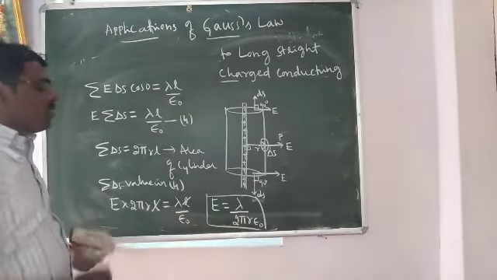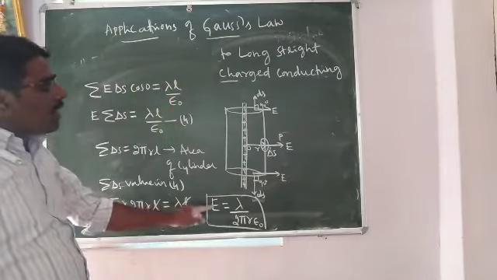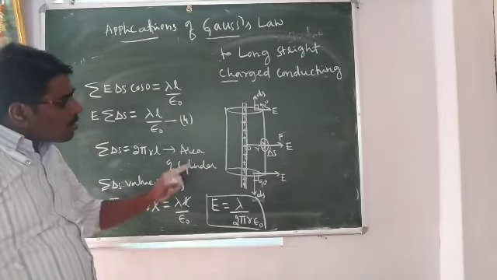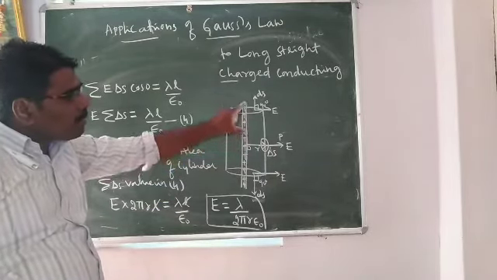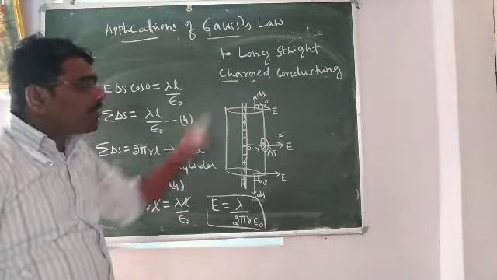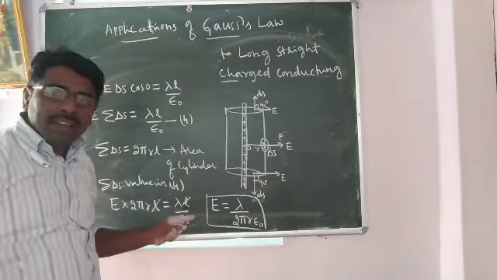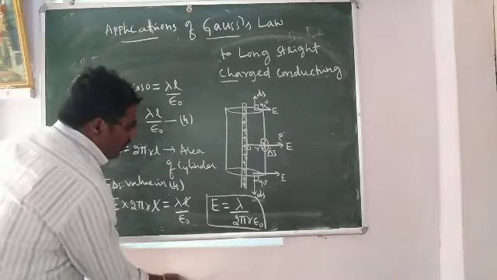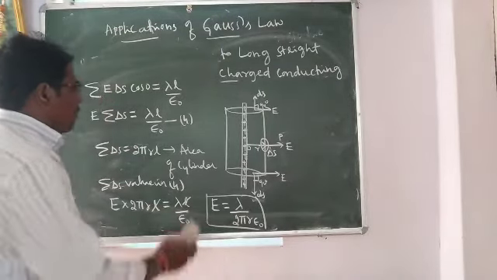This is the expression for the electric field due to a uniformly positively charged conducting wire at point P on the curved surface. At the end faces of the cylinder, the electric flux through the end faces of the cylinder is 0, and the field is also 0. The net field is along the curved surface in the radial direction. This is the first application of Gauss law. E is equal to lambda by 2 pi R into epsilon naught.